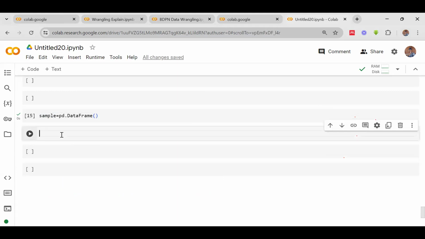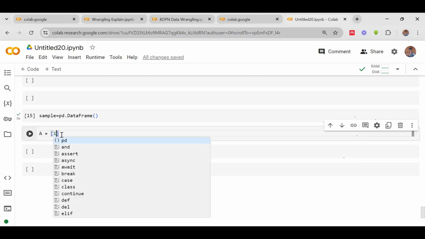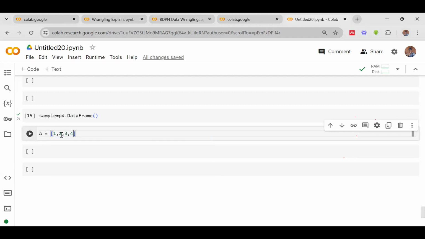And to the empty data frame, let's say I have something I call A, like this. I have A, and the A is, let's make a list: 1, 2, 3, 4, 5, 6, 7, 8, 9.